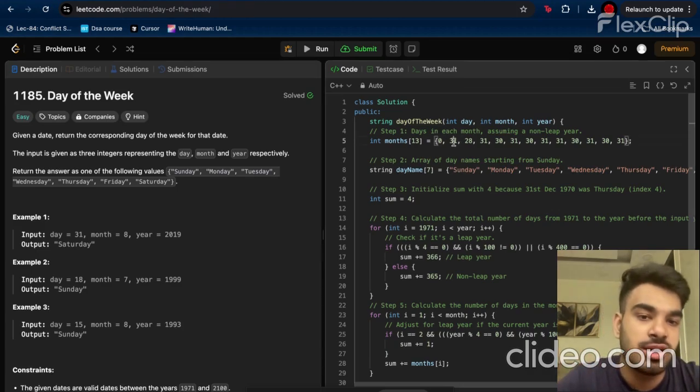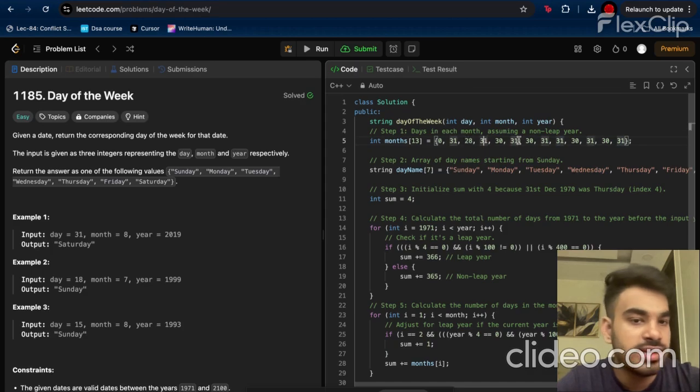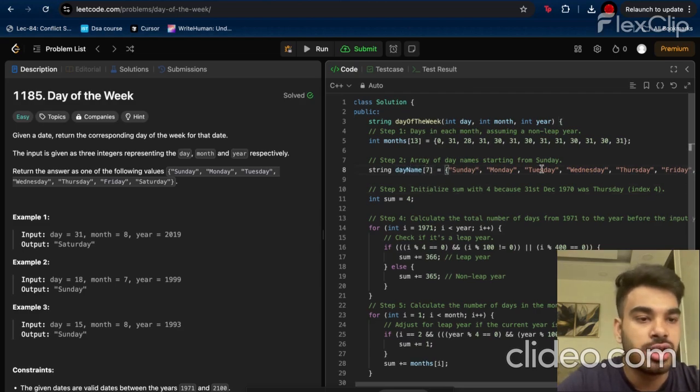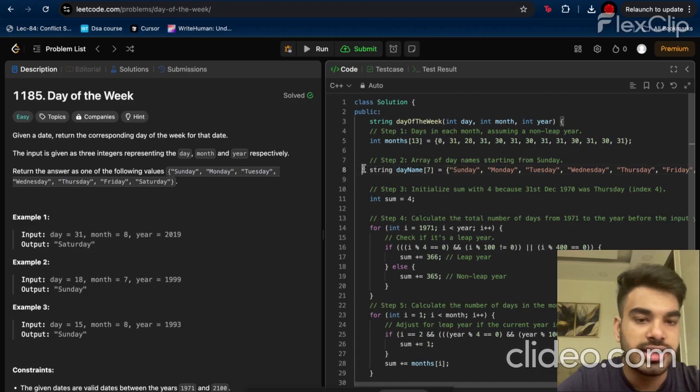So as you can see, January, February, March, April, and so on. I have created one extra space, and I have made this array of size 13 and not 12. I will tell you later on why. Then we have also taken a string of words and stored it as day name, because we need to access from somewhere what day of the week it is.